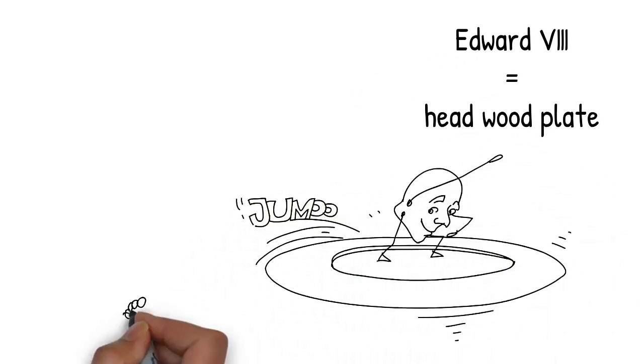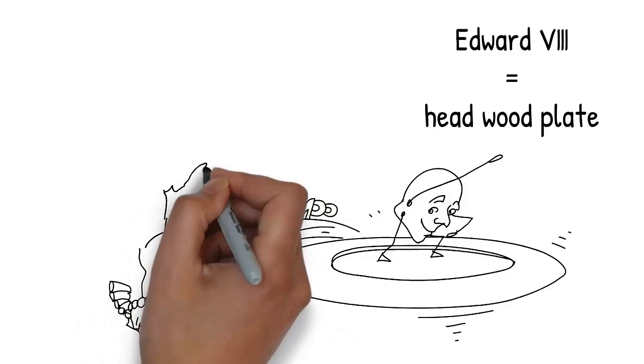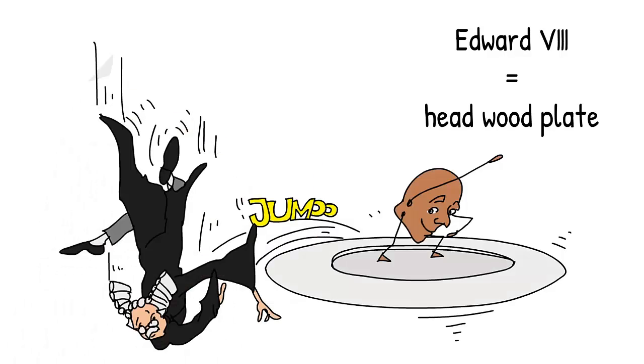After George V was King Edward VIII, or Edward VIII. Let's go with Head, Wood, Plate. The head of wood grows arms and legs, escapes from the clutches of the judge, and jumps on a plate that flies through the air like a magic flying carpet. Create a clear mental image of the head of wood on a plate, head wood plate, and that will prompt you to recall Edward VIII, or King Edward VIII.